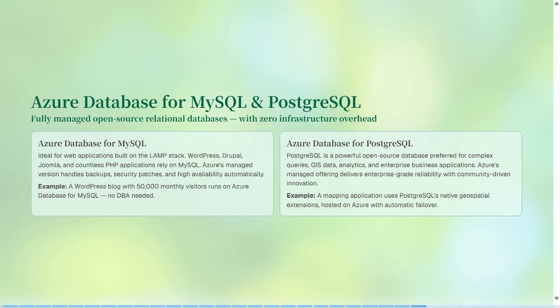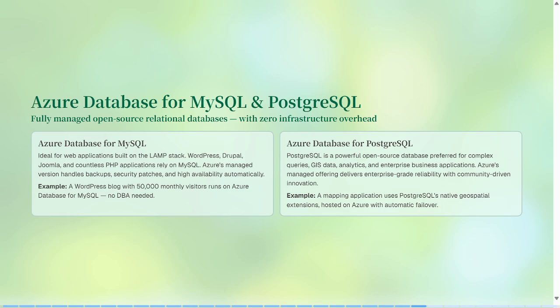For example, a WordPress blog that receives around 50,000 monthly visitors. Instead of installing and managing MySQL on a virtual machine, the company uses Azure Database for MySQL. Azure automatically handles database patching.